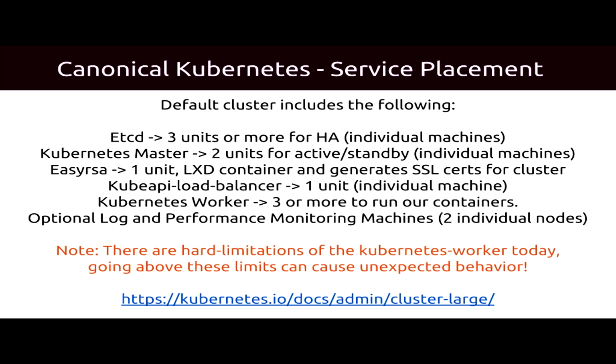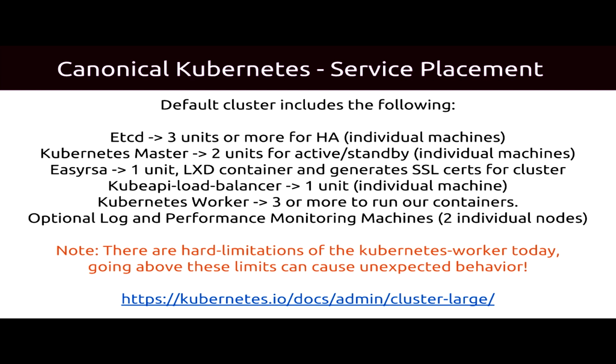So by default, this is what our default cluster contains. So all of those services I've just described, these are like the placement of those and how many units we have. So for etcd, we have 3 of them. This is for HA. It's just like Zookeeper, it runs all of them, and they're highly replicating to each other all the time. It's very network intensive. For the master, we run 2 nodes. So these are actually in active standby. They're both on, but they're in active standby mode.